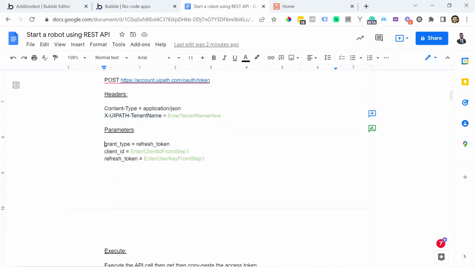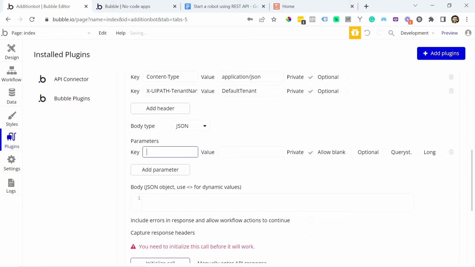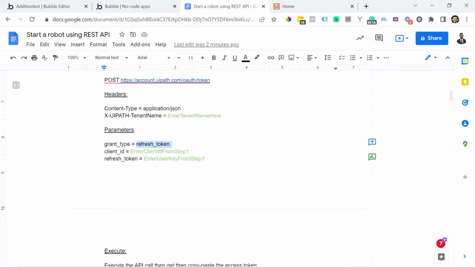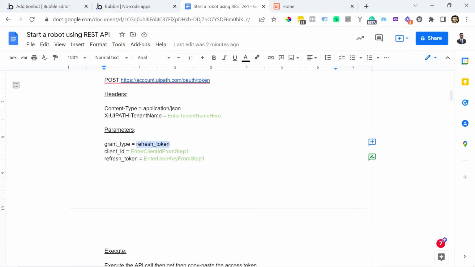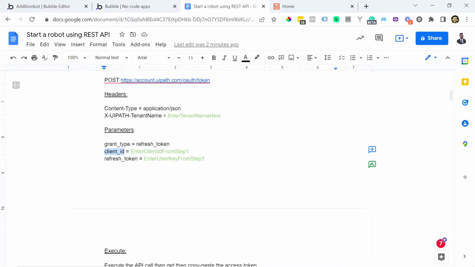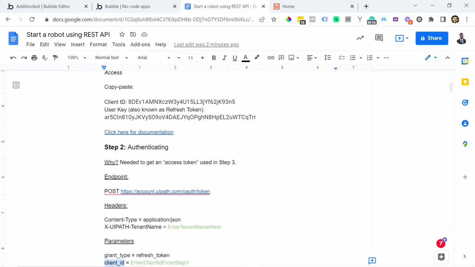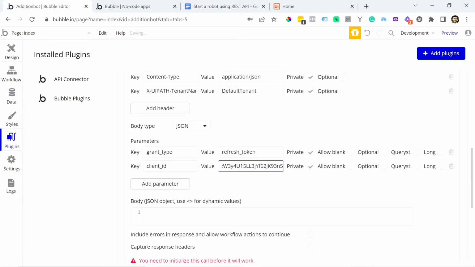Next, we have the parameters. So here under parameters, we can add parameter, grant type is equal to, and then the value is refresh token, like so. The client ID, add parameter, client ID, and then on the right hand side, we must enter the client ID from step 1. So step 1, we had the client ID over here. So I'm going to copy this and paste it in here.